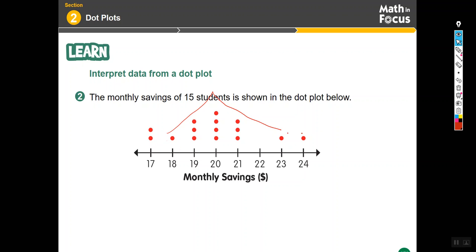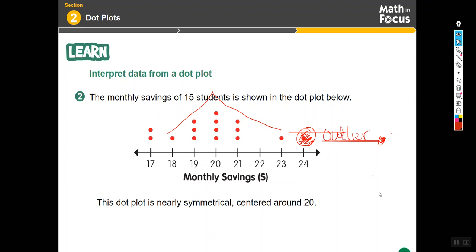Okay, and then another little point is that this dot over here, that is what we call an outlier. Okay, a lot of times your outlier is going to be way over here, but not always. Any data that lies away from the rest of the data set is considered an outlier. And usually, like I said, those are way out here, not just a couple, 3 points. You'd be like 10, 20 out, okay? All right, let's go ahead to the next slide.